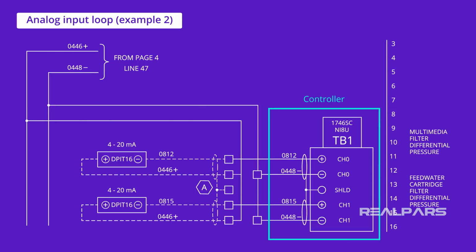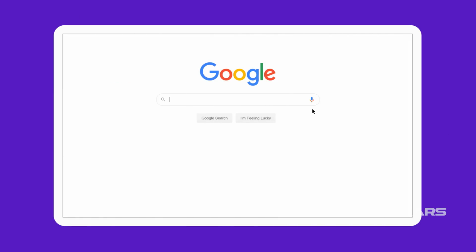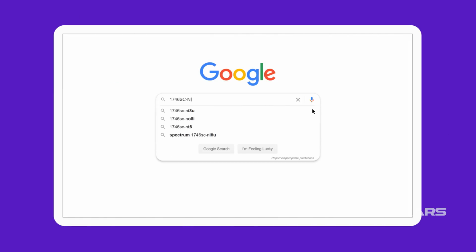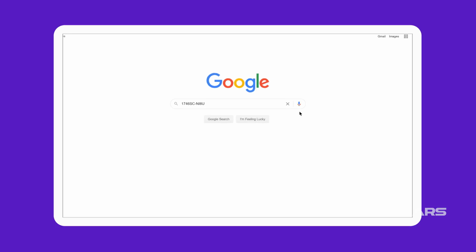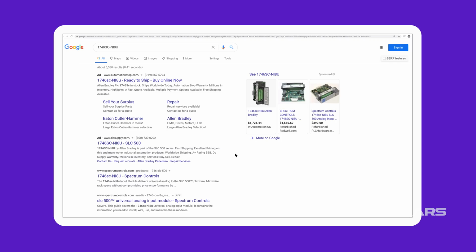The controller is one of the channels, channel 0, of an Allen-Bradley SLC 500 PLC analog input module. Unfortunately, this drawing doesn't give us much of a clue as to where the module is physically located. If you want more details about the analog input module, do a Google search for 1746-NI8U.